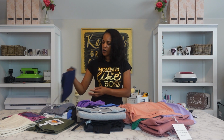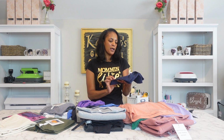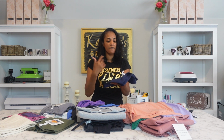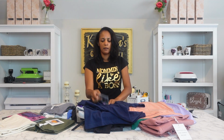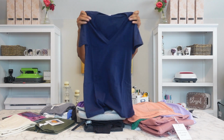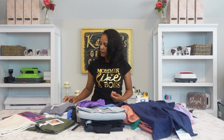I can see me. And of course we have some V-necks. So if you like something you see, definitely jot these numbers down so that way you can go to it on the website. This one is a 6035 women's jersey short sleeve deep V-neck t-shirt. This is the deep V-neck right here. This one is in navy. I want you guys to see that. Oh, can you see the V? The tag was in the way. See the V right there? That's the deep V-neck, and that was the 6035.